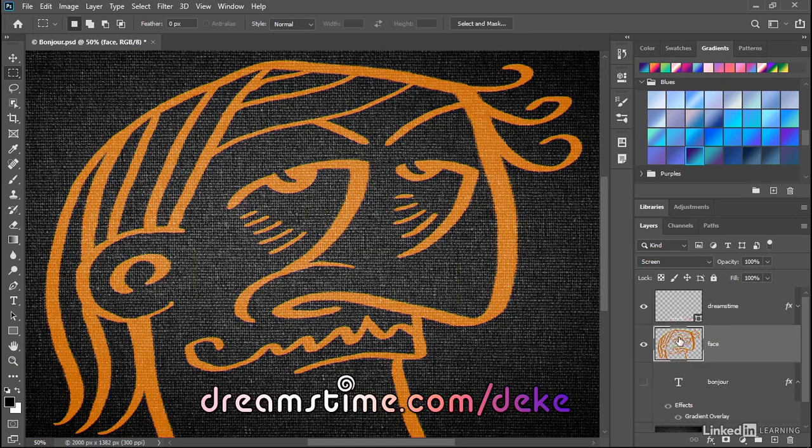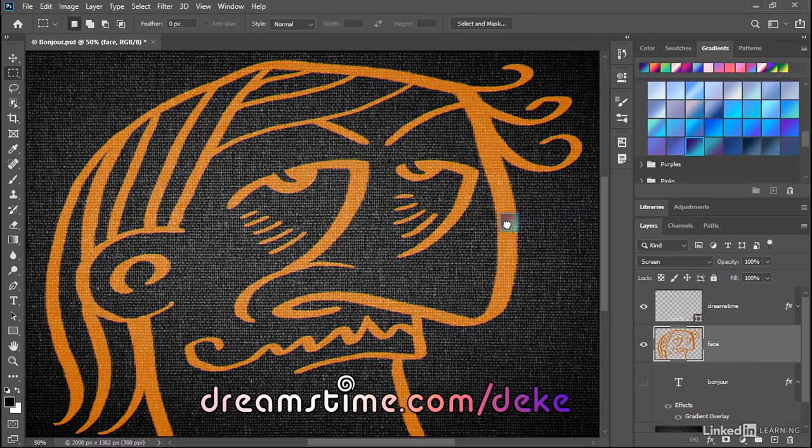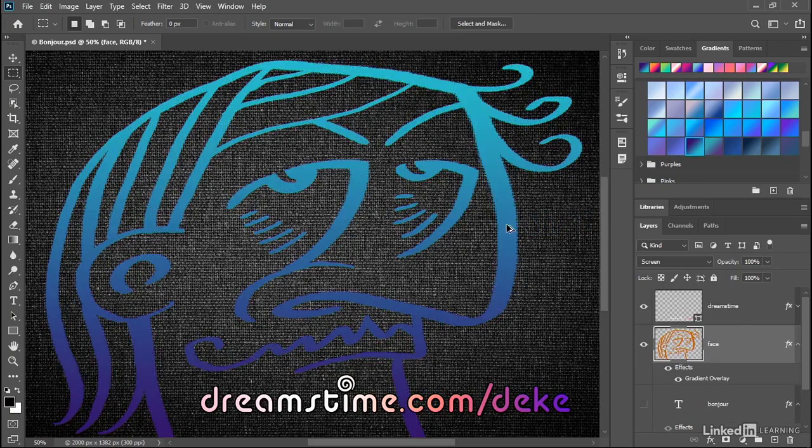What if instead what you want to do is add a gradient fill layer effect to this pixel-based layer? Then you press the Control and Alt keys. That's going to be Command and Option on the Mac. And you drag and drop a gradient swatch like that. And notice that we don't have any interaction between this new gradient overlay effect right here.